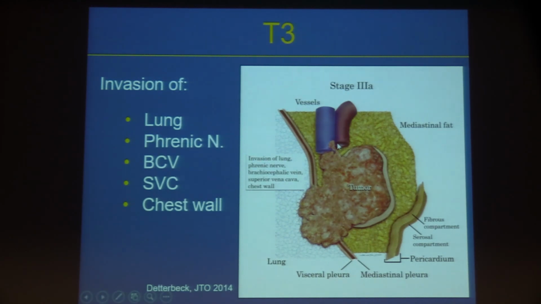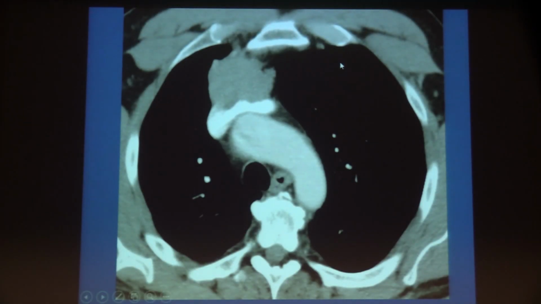So the first place locally that it likes to go is, after it goes into the fat, the pericardium, that we cannot tell on imaging and it doesn't matter, it doesn't change the stage much. The major thing for changing the stage more significantly and where the patient needs to get chemotherapy is if the tumor invades stuff that we can resect: lung, the veins like the SVC, the brachiocephalic veins, or the phrenic nerve. So those are things where if the patient has that, we'll still go to resection, but after chemotherapy to enable complete resection. Things to look for, not only intraluminal tumor, as we saw, but also irregularity of the vessel. This is the thymoma, this is the left brachiocephalic vein, and you can see the contour is irregular because it is involved.